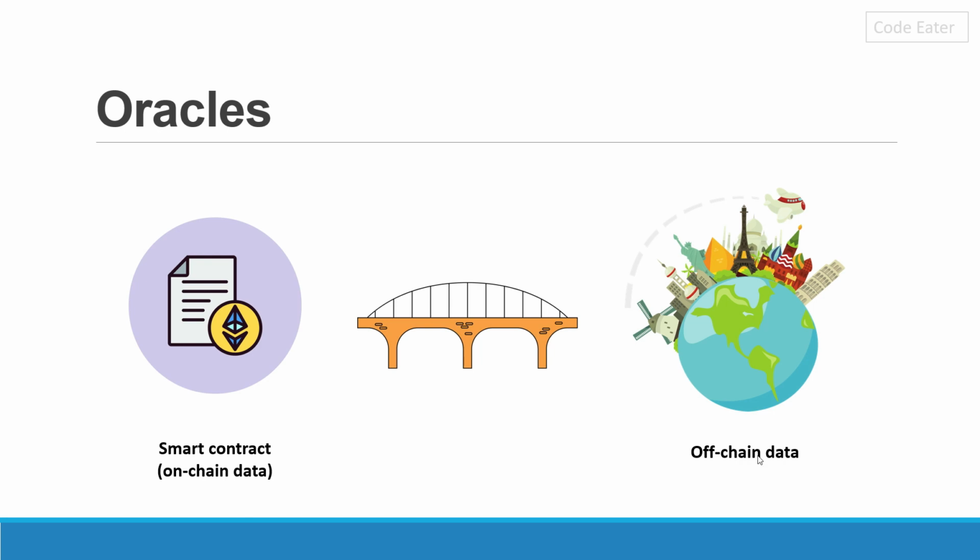So this Oracle will be acting as a bridge between your on-chain data, between your blockchain world, and between your off-chain data, that is your non-blockchain world, so that you can easily send data from on-chain to off-chain and from off-chain to on-chain. And this is the importance of oracles. It actually helps your blockchain to connect to this external environment, so that you can use the data produced by this external environment in your blockchain environment.